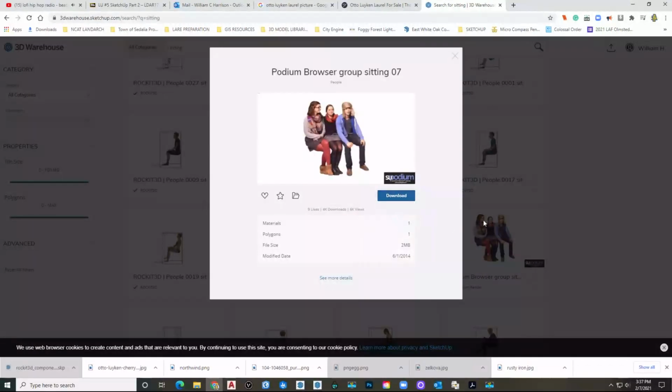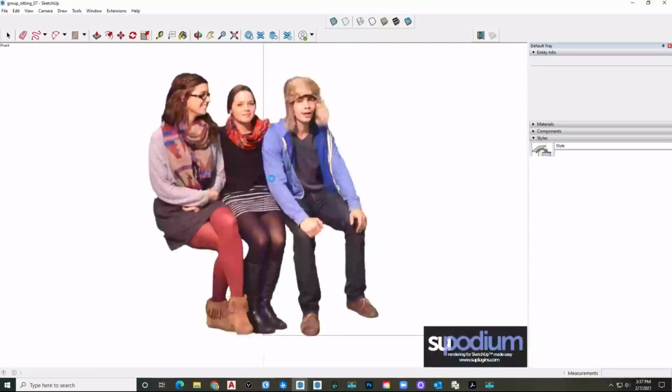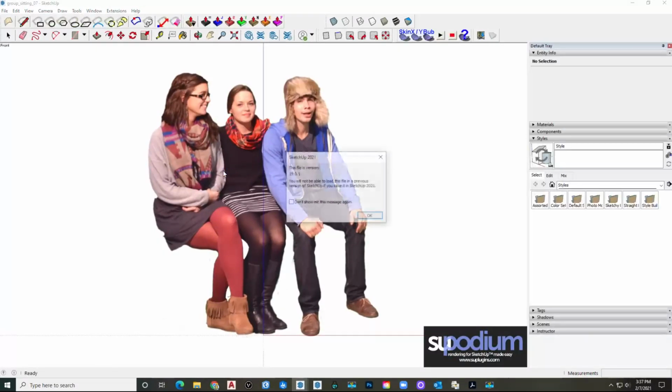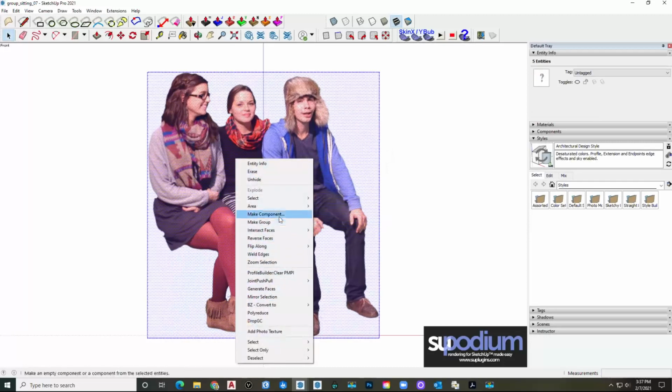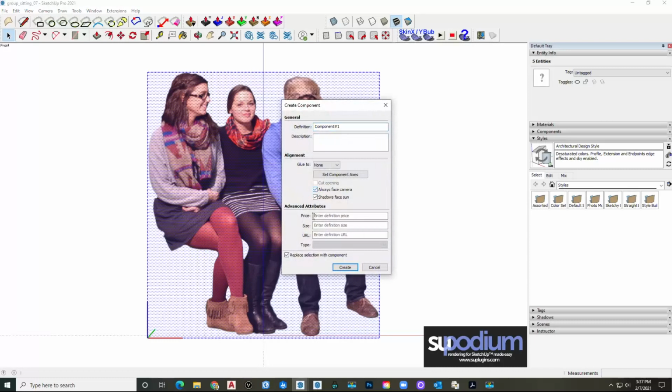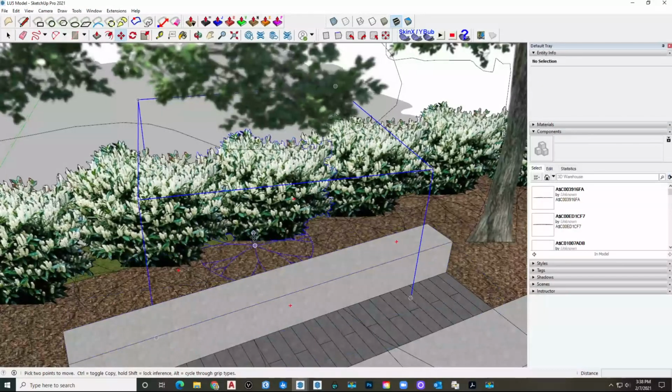So I'm going to download that. Try to download this podium. Open it up. And this time we'll make sure that it's a component for us anyway, and we'll just do it appropriately, and we won't have the arrow on it either. Yeah, I like that one. So we'll take these folks, and okay. I'm going to double click, and I'm going to make this, again, a component, and always face camera, set component axis like I have been doing, create, and just copy this, and bring it back to my model.